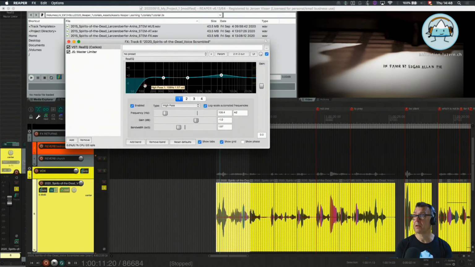So it would be beneficial to use it there instead of on every single track, because then you already have that done. And you can make small adjustments in comparison with other tracks.